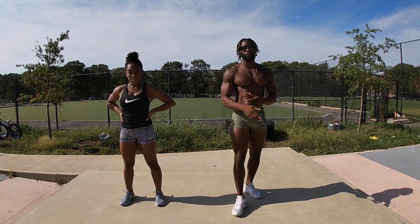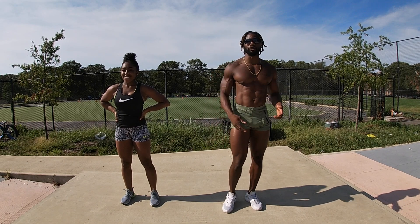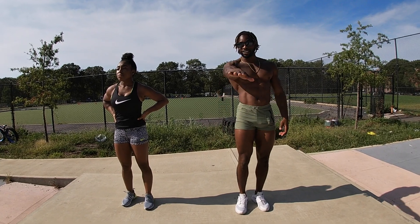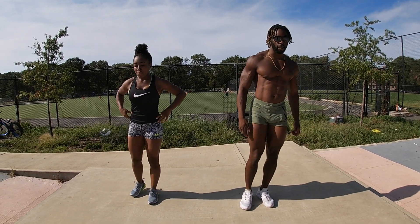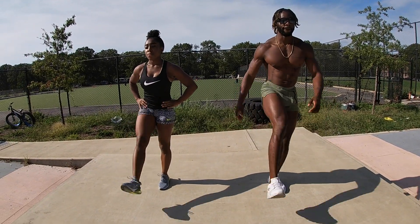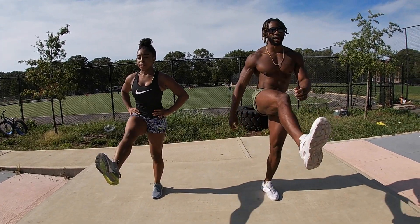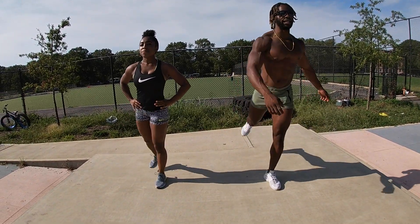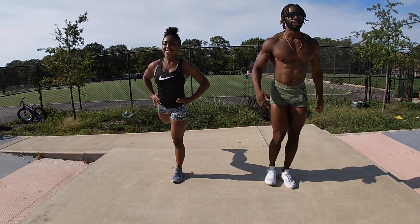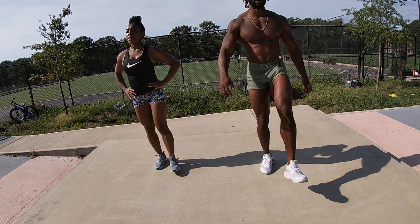So the first thing we are going to get kicked off with are some hip movements — leg swings. Here we go. We're going to do one leg after the other for a calm 15 seconds. This is a great way to find your balance. Next leg, here we go — 15 seconds. Just find your balance.